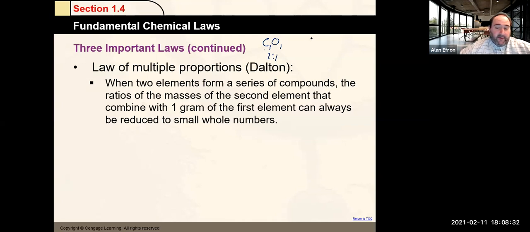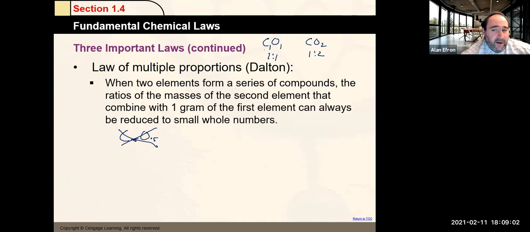You could put together a carbon and 2 oxygen atoms, which gives you a 1-to-2 ratio of how they come together. But you really will never find half a carbon atom and half an oxygen atom coming together. So they'll never come together in a half ratio. You have to have the whole atom coming together in each of those cases. And when they do come together, they come together in that whole number ratio.